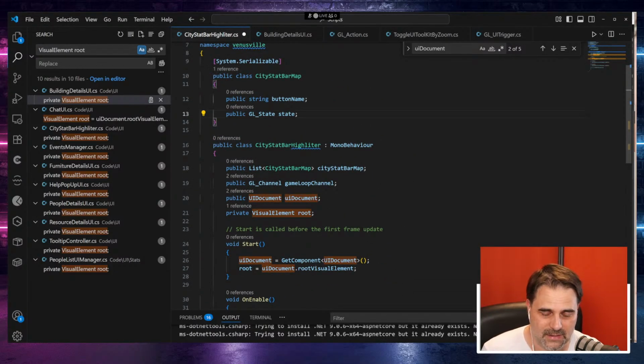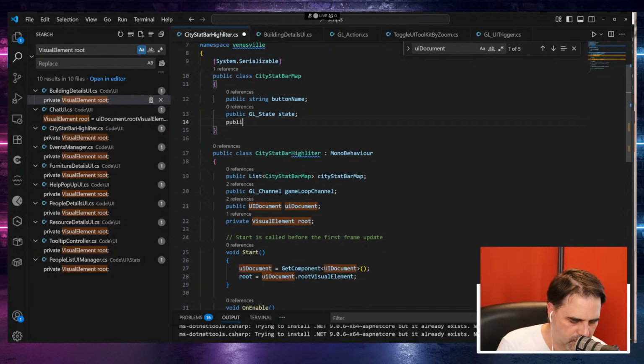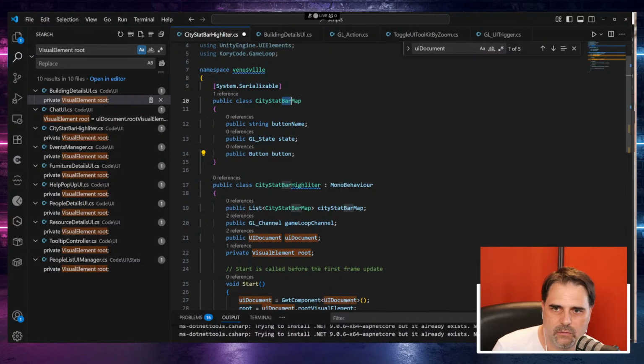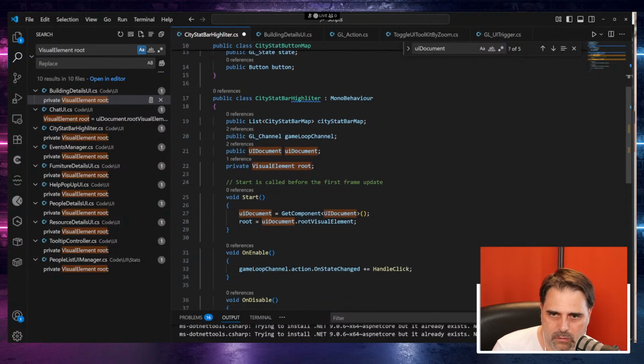So in that case, bar, why would it be, oh, okay, because I called it bar map. It's actually a button, not a bar. Let's call it button actually, because I'm mapping the buttons.